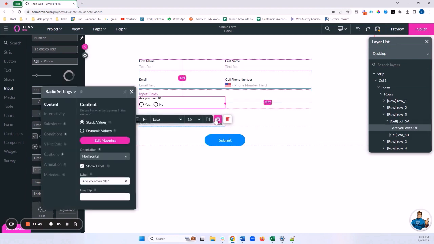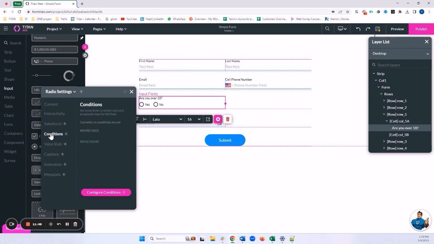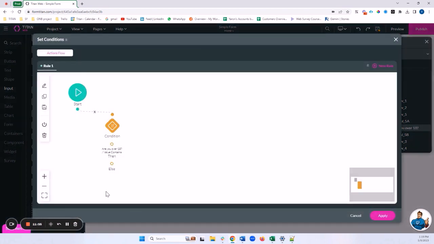So I'm going to click on my gear icon here for the settings for this field, and I'm going to head over to condition. I want to write this again on my triggering field. I'll configure a condition. And you'll see when I do this that I get this nice action flow that pops up, and I have a condition node right over here.